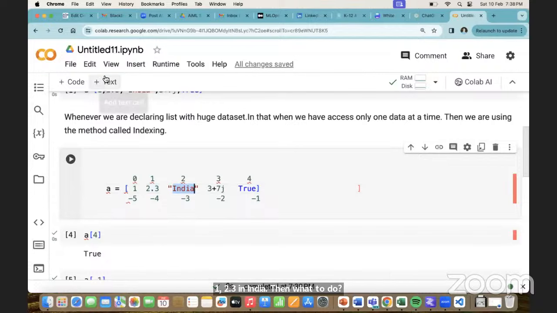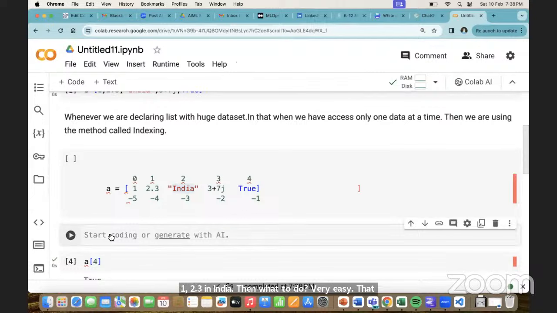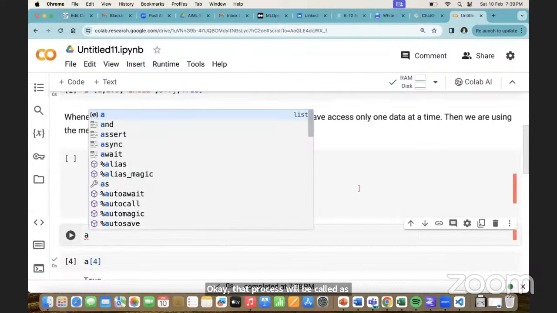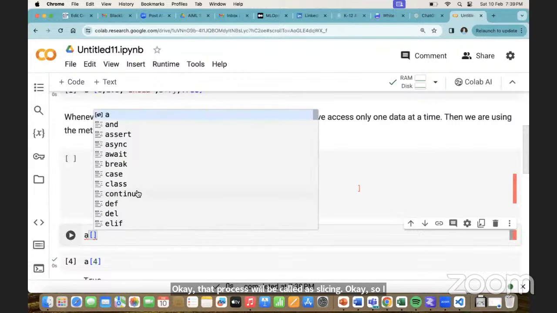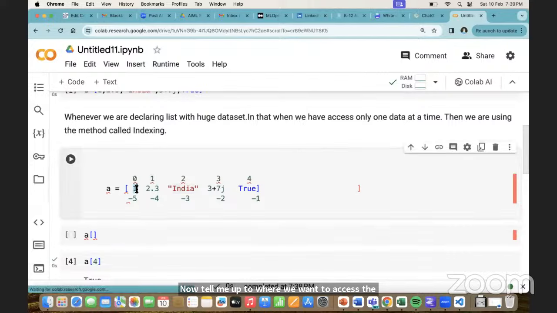Very easy. That process is called slicing. Okay, so I am writing here A square bracket. Now tell me up to where we want to access the data. We want to access the data from 1 and we want to go up to India.